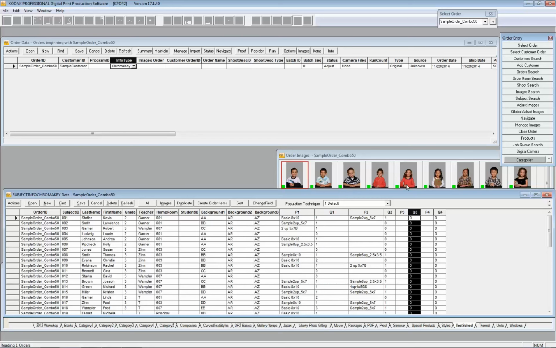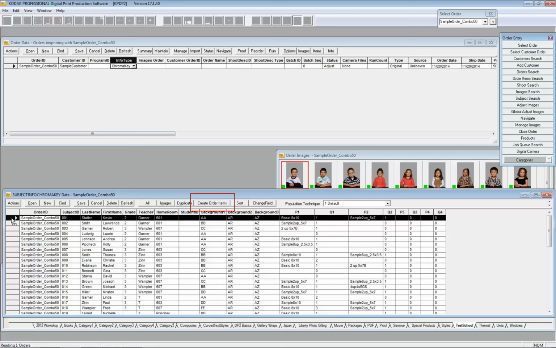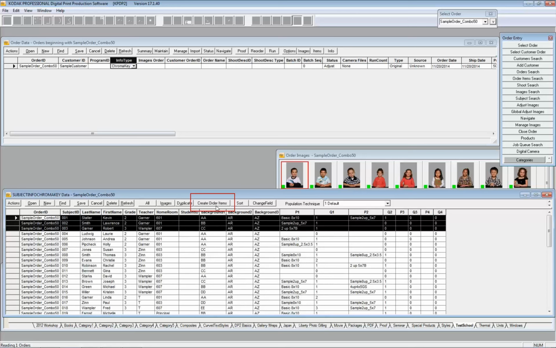The power of this is that either manually, which is what I'm showing you, or semi-automatically, when I select these, I can simply say create order items in DP2. Just for the purposes of discussion, I'll only select a couple of these rows. I can say create order items. DP2 is going to specify that, and in the background will go ahead and process and create the order items for the records that I've selected. You could have selected them all.